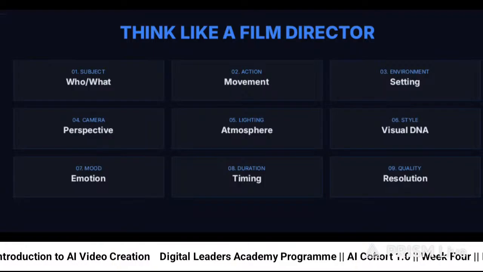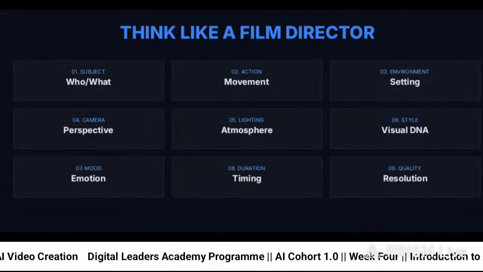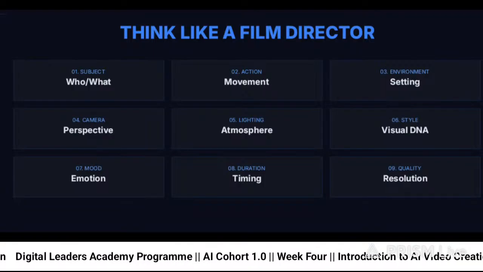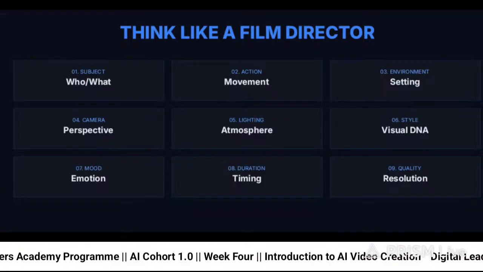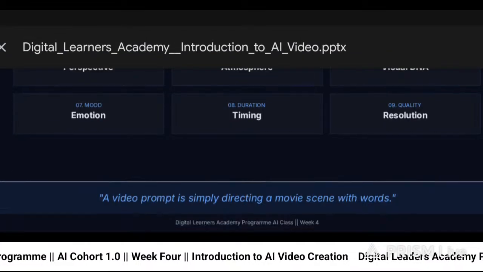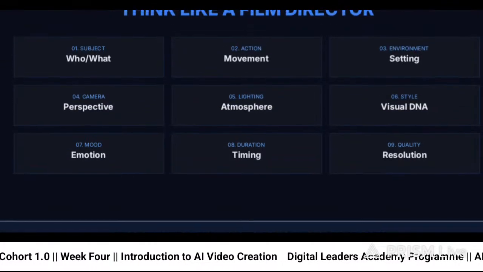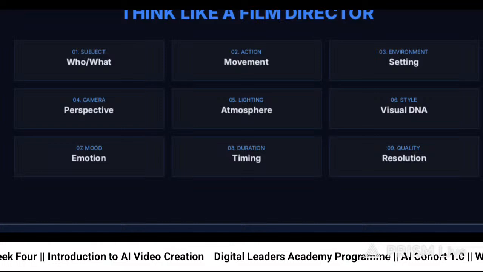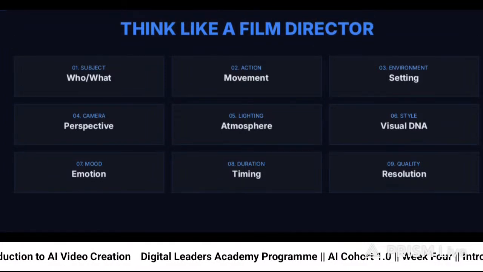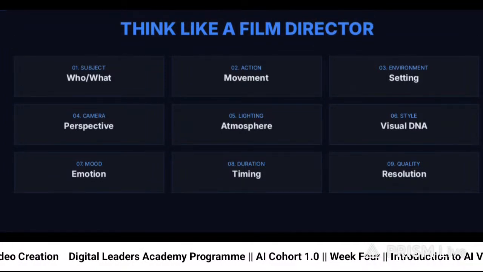Now this is the same thing with the lighting that we dealt with in our video image generation, where you have the cinematic, the futuristic, the natural lighting, the studio lighting. All these are the things that are necessary. Atmosphere, the atmosphere that is being created in your image.